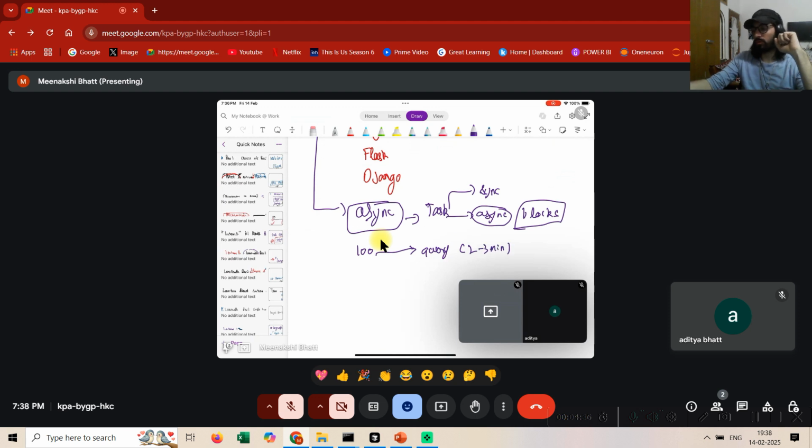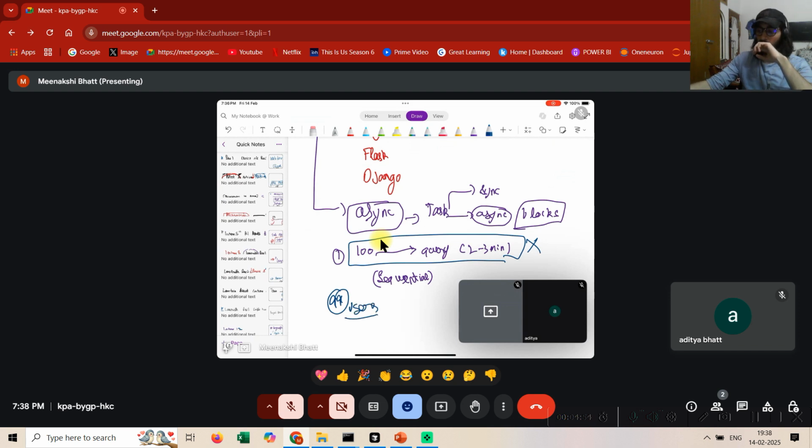Now if your system is sequential by default, then until this thing is finished, the other 99 users can't really do anything on the app, because this is a big operation and it's just there, right?